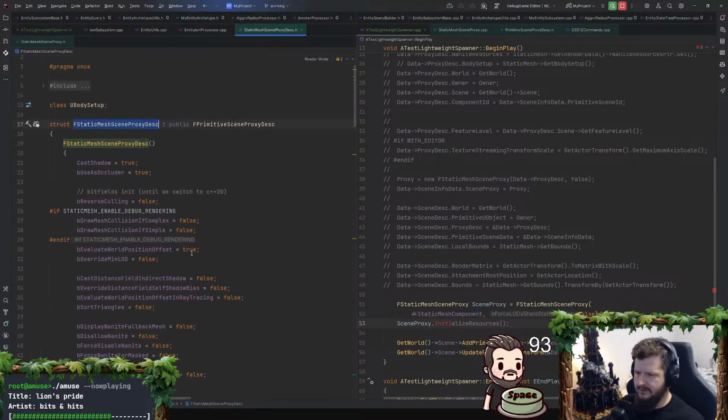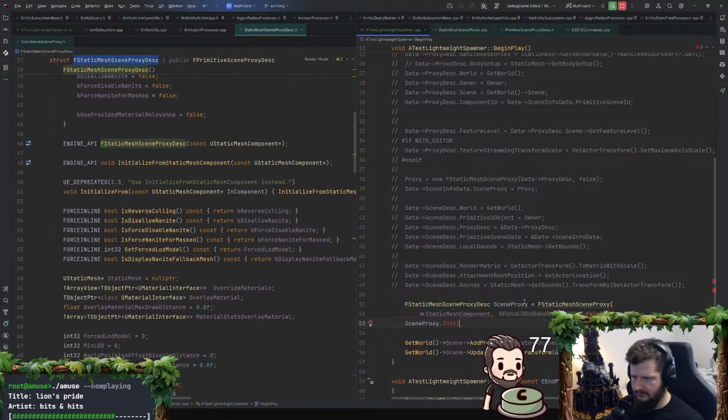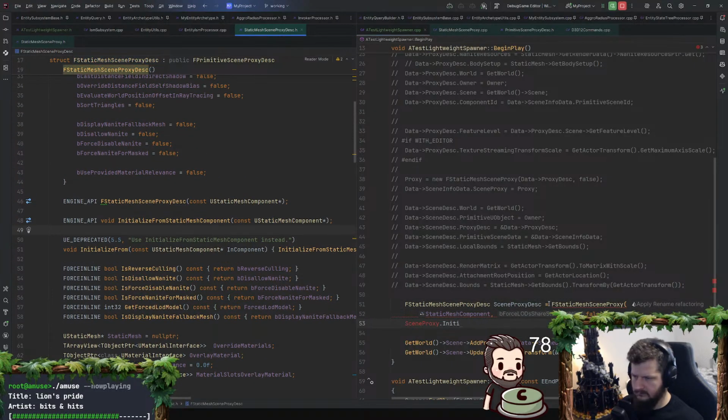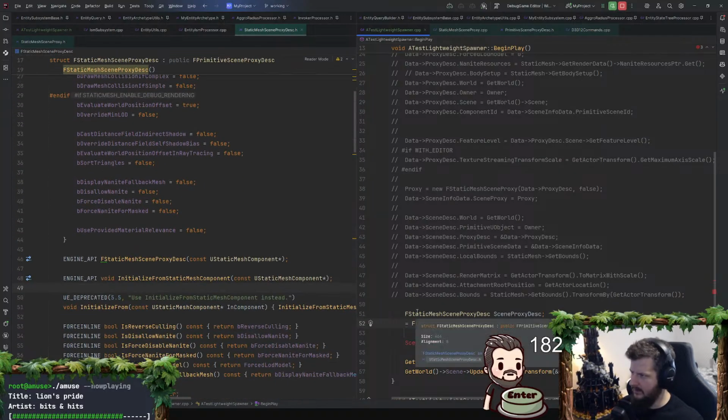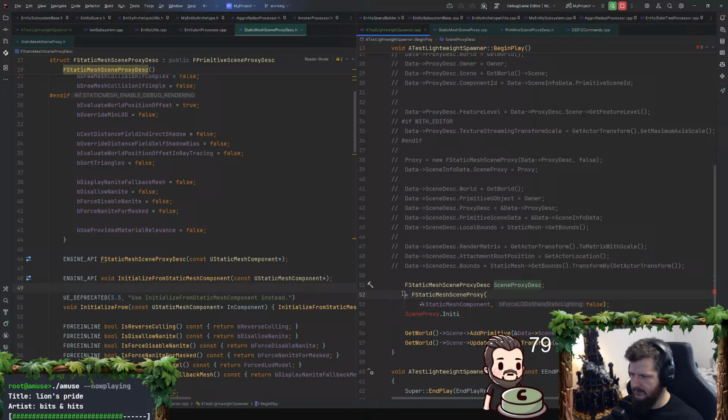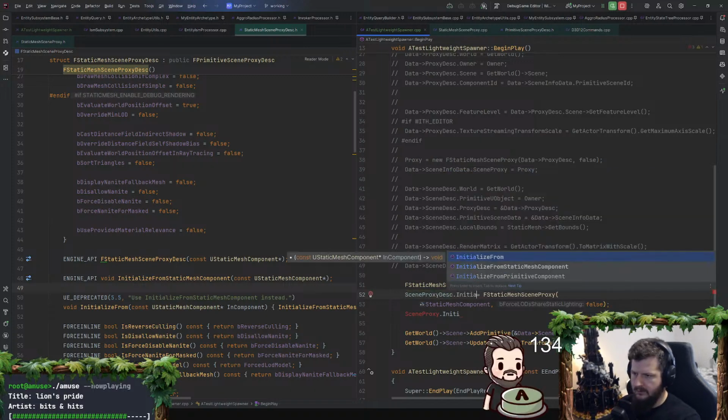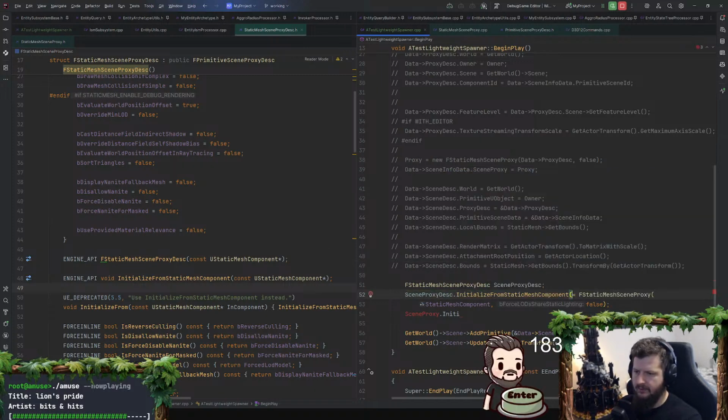It's static mesh scene proxy desk. It does not have a constructor with things on it, so we do this dot initialize from static mesh component.